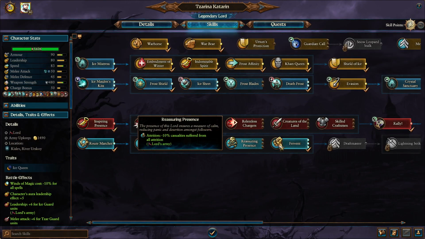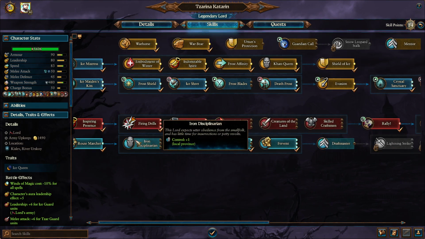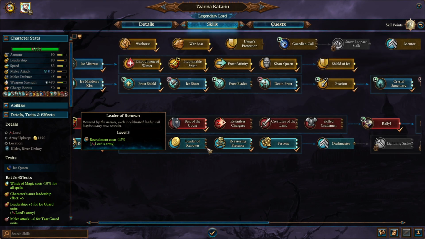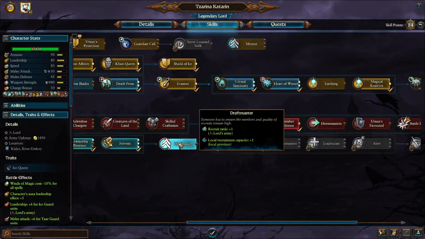For the motherland. But then just progressing down the blue line, I usually like to grab just the 10% attrition, or the -10% casualties suffered from all attrition, just to kind of continue the blue line. The one control in a heavily afflicted or heavily corrupted area is not going to make that big of a difference. And the recruitment cost, I don't really use Katarin as my recruiting lord, really, and so she's not going to just stand around recruiting a lot. So the extra 5% is just not going to make that big of a difference there for me personally.